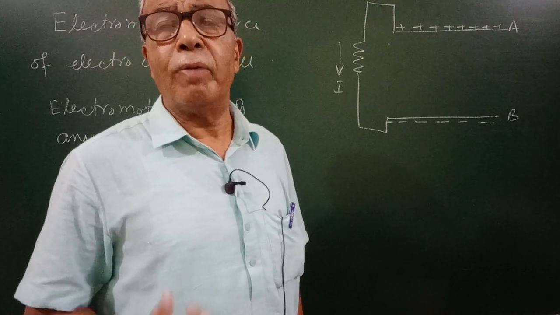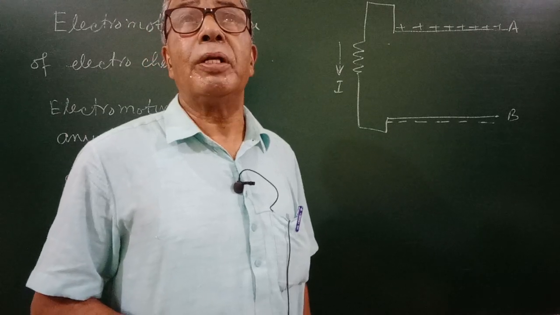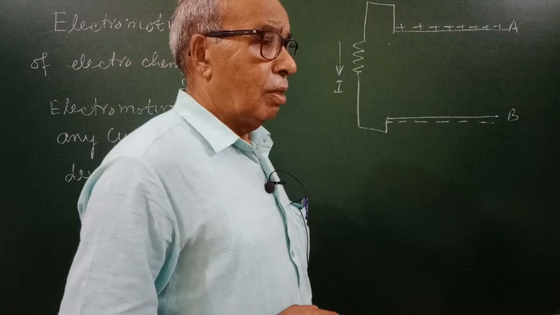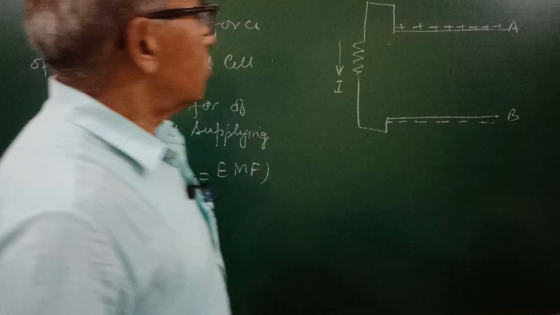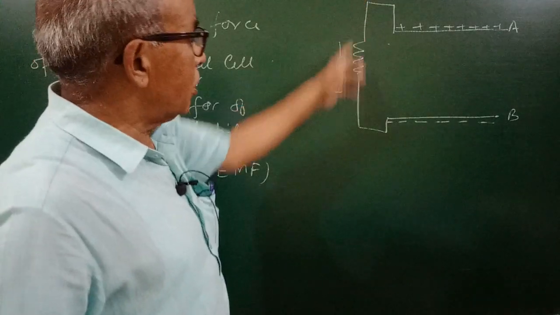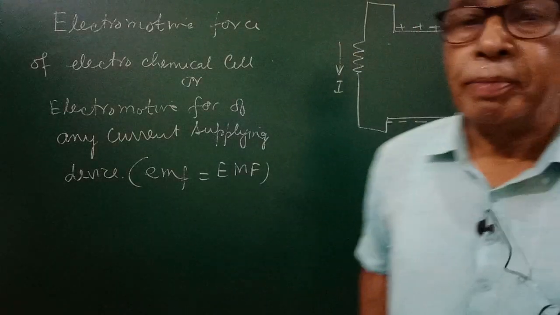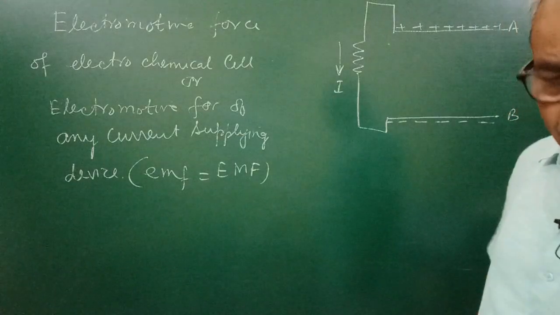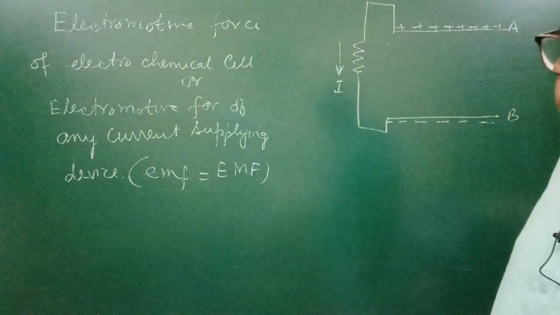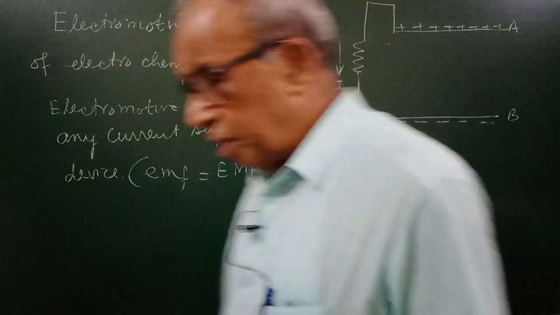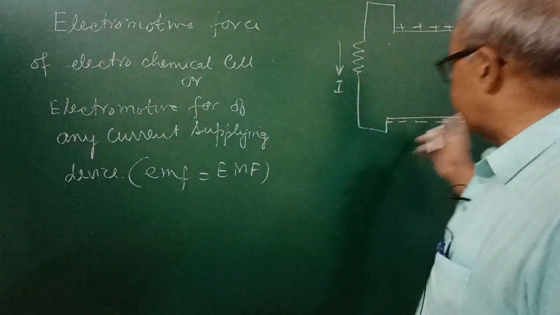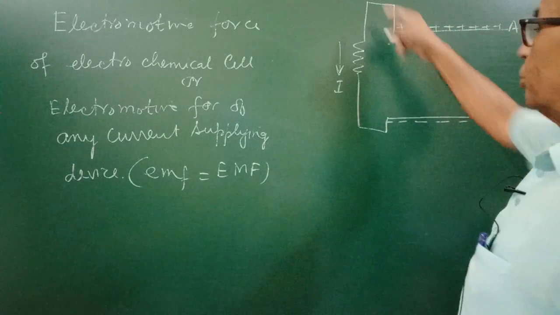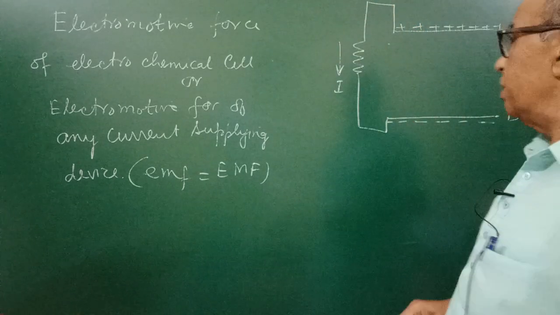This current will flow for a while, but we need a continuous supply of current every time. Then what to do so that current flows continuously? Please try to understand. In books this topic has not been explained; even our NCERT book explains it another way, which I don't understand. In our previous NCERT book this idea was there. So what to do so that the potential difference is maintained and the current supply remains continuous?